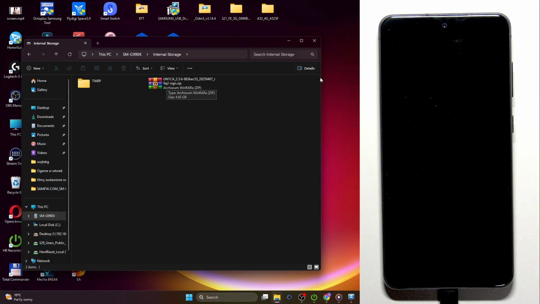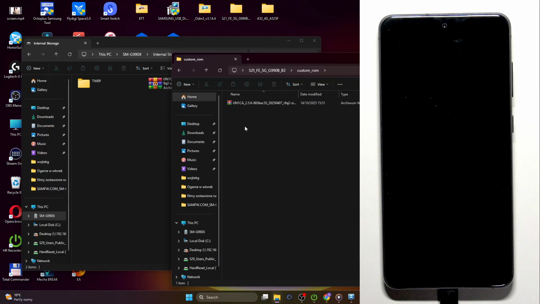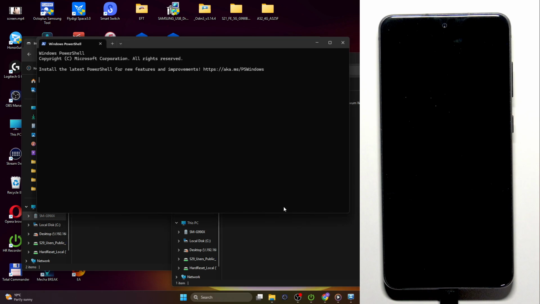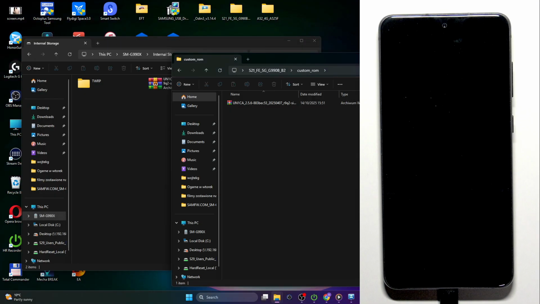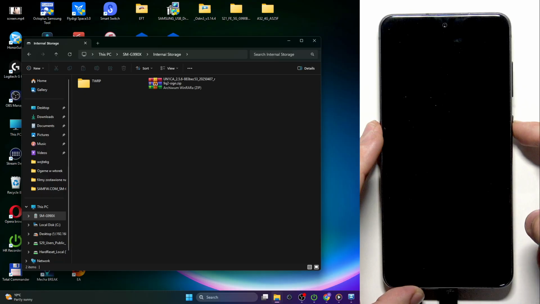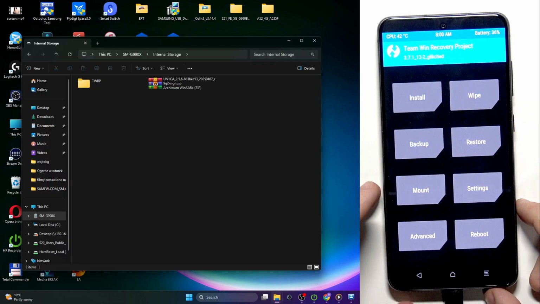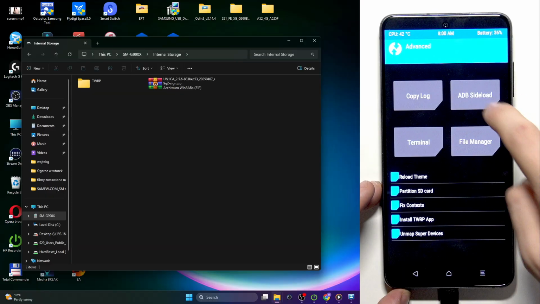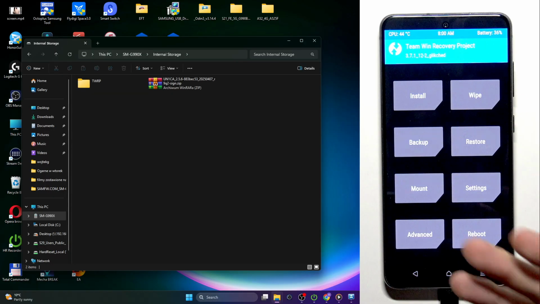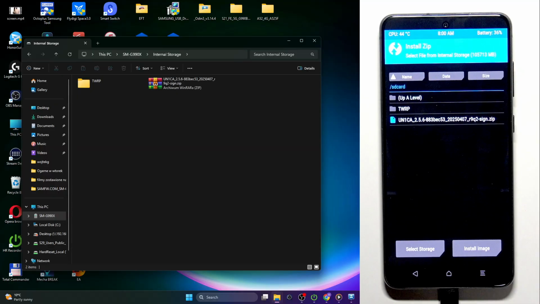Then go to the folder that you have your zip file in on your computer, not on the phone, just like that, right click here. It's best to also change the name of the file here to, like, for example, rom.zip. It's going to be easier that way. Right click here, open in terminal, and then type in ADB sideload and the name of the file. And you will be able to do it. But to do it also, you'll need to have the sideload service enabled, which you can do in advanced ADB sideload. But we'll be using it through the method that I'm doing right now, which is install.